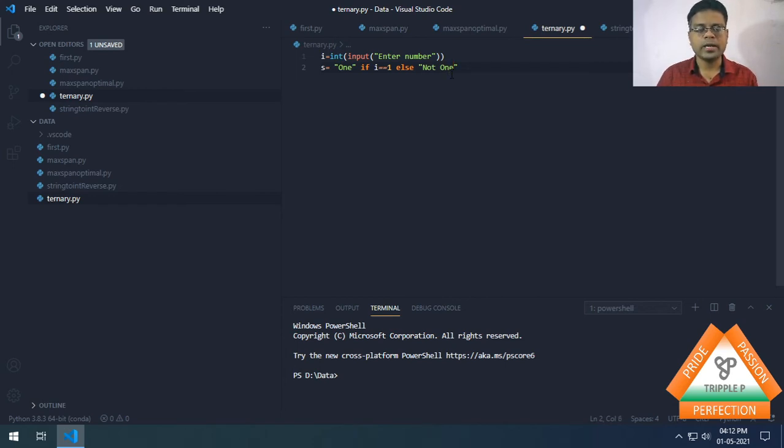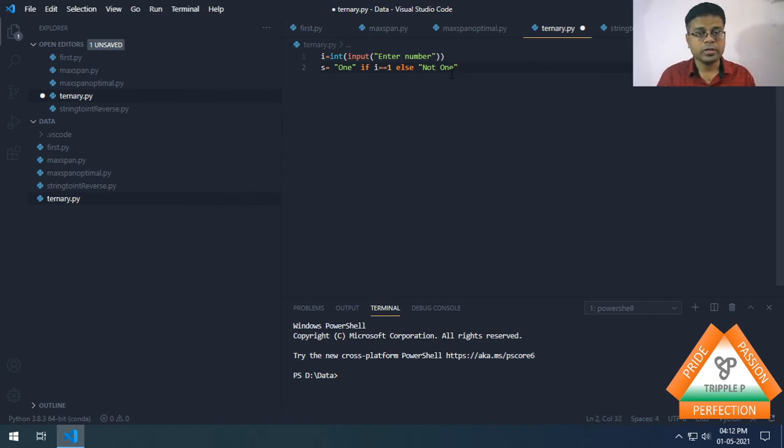You have to write the true part at the beginning, then your condition, if I equal to 1, goes second, and the third part will be the false part. It looks like regular if-else syntax. Your true part comes at the start, your false part comes after the else, and your condition comes after the if. Now let me just run it.